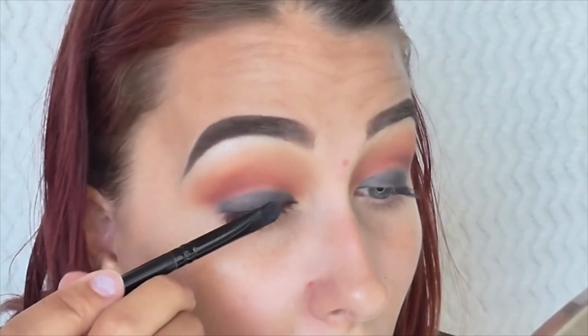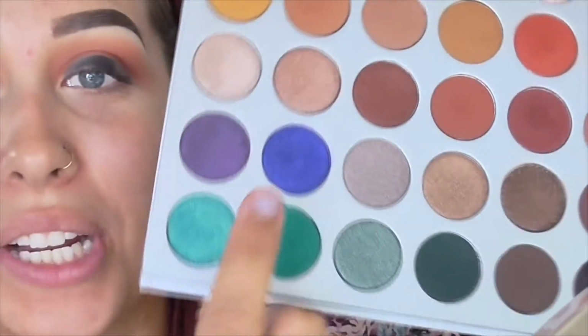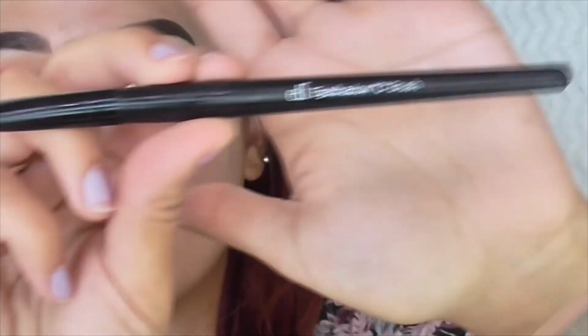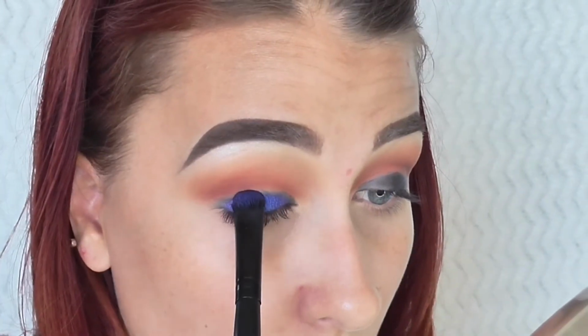So after you get a nice, good, thin base that's somewhat blended out, I like to take just a little bit more product on the concealer brush and put it on the middle of my eyelid, because I really want the middle to pop the most. Now for the eyelid color. So we are going to be using this beautiful, beautiful blue right here in the shade Twerk. So I am going to be starting off with this e.l.f. C brush, and I'm just gonna pack on as much of this color as I can to start off with.